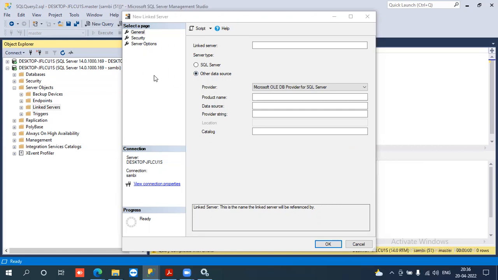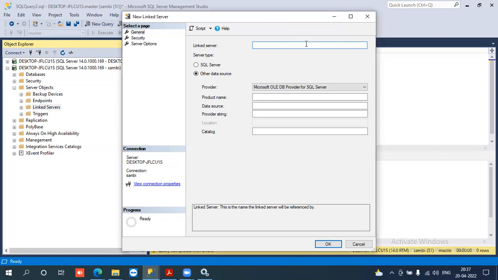So basically, what does linked server mean? You are on one server and you want to connect to some other server using this linked server concept. Instead of logging into that server, you don't need to take that server's credentials or take the connection of that server every time. So just one time setup you are making. You need to have all the credentials for that server. So what is that server name?